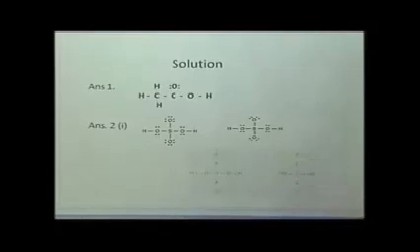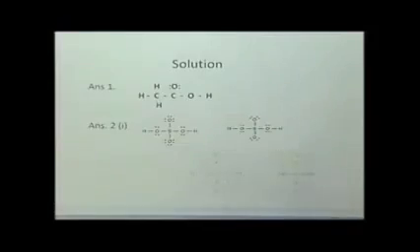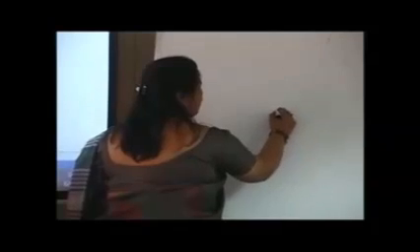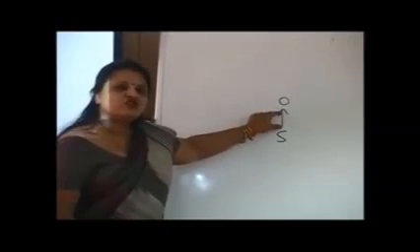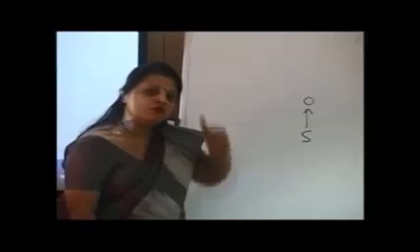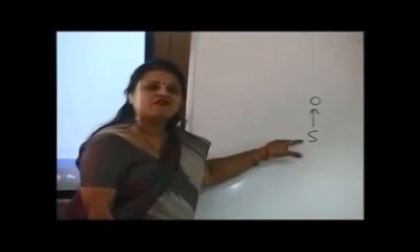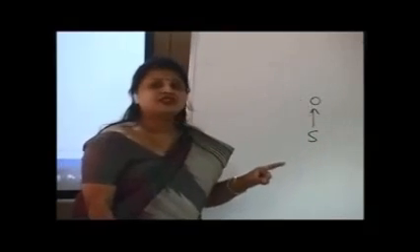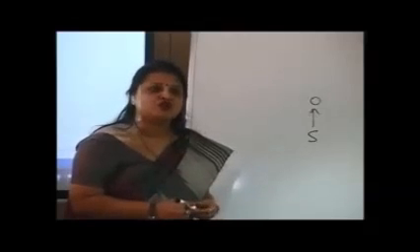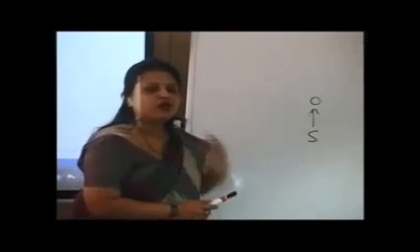Now, a coordinate bond means that the 2 electrons which are required for bond formation, both the electrons are coming from the same atom. The same atom is giving both the electrons which are required for bond formation. That is why it is shown with an arrow. S, arrow O, that means both the electrons required for the bond formation are coming from sulfur. They are going to oxygen. Oxygen is not contributing any electron towards this bond formation. This is what we mean by a coordinate bond.